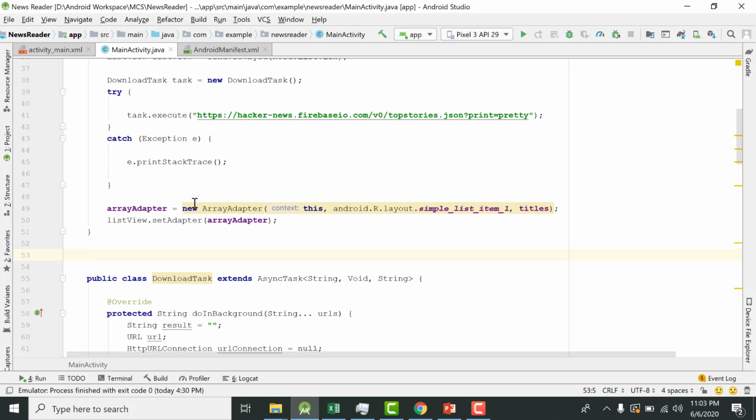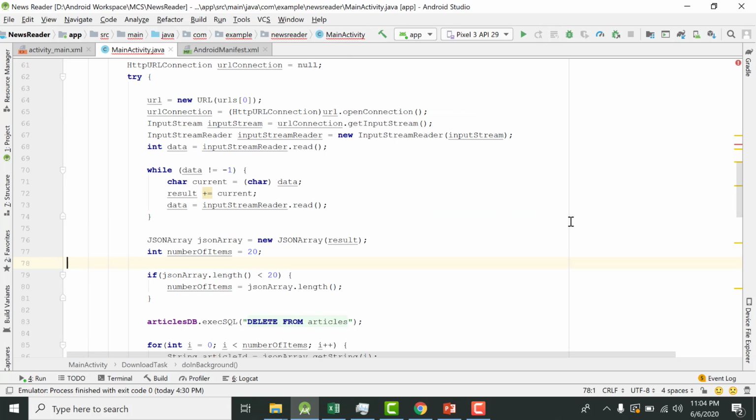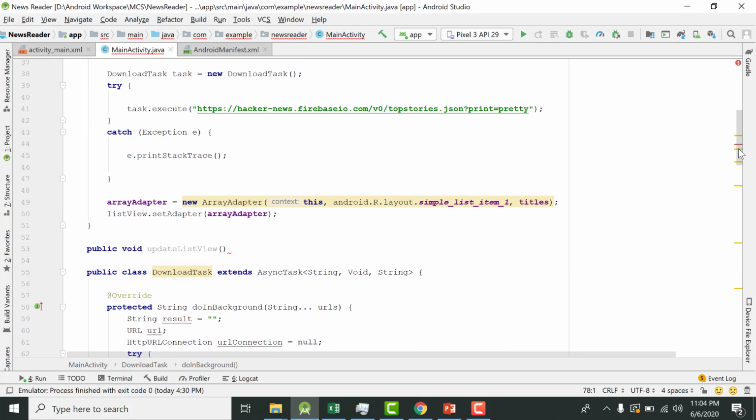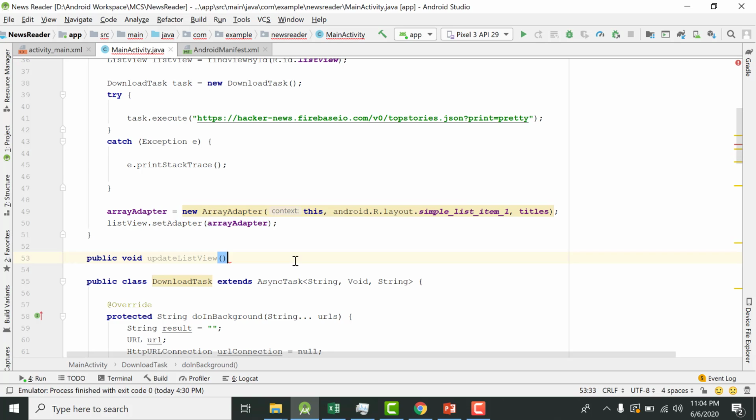Be careful of these parentheses. I'm going to write here. So okay, I'm going to define another method, and that would be public void updateListView, because we also want to update the list view every time we have a connection with a web server.